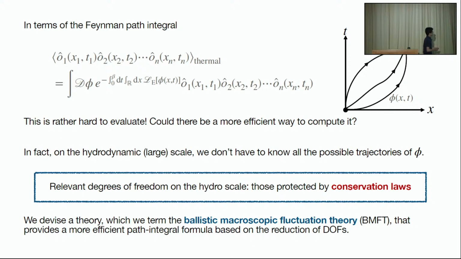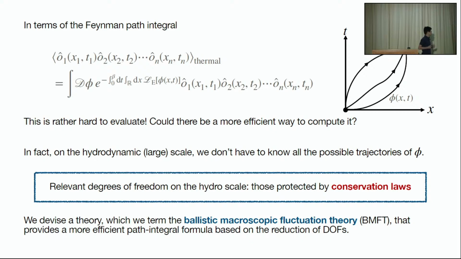Because, for instance, these local observables are supposed to be quite complicated in terms of the fundamental field. Also, if your theory is non-trivial, not a free theory, then the Lagrangian is probably complicated. So in any case, you know that this isn't quite the way to go forward if you really want to compute this kind of thermal correlation function. So the question now is, what could we do about it? Could there be a more efficient way to compute this kind of correlation function?